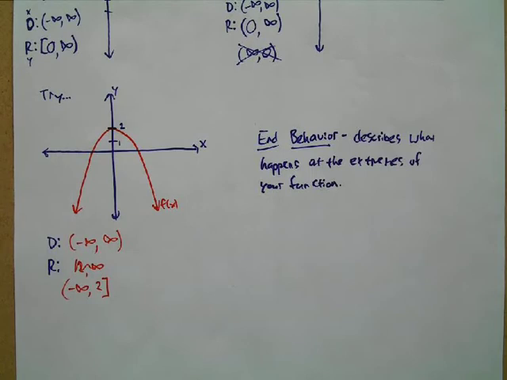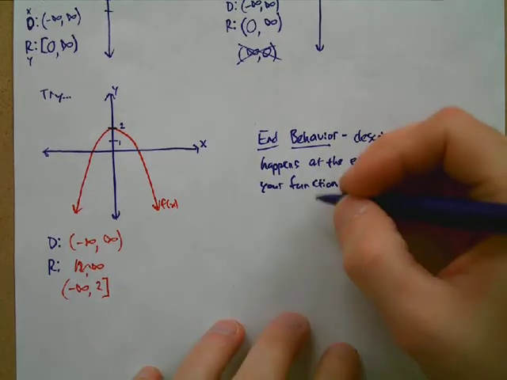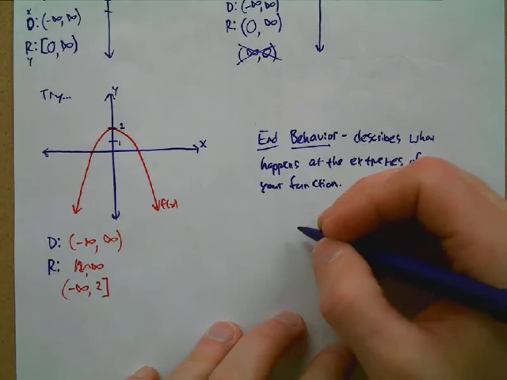What happens as you go far to the right? What happens as you go far to the left? And the way we describe that, because it's not really an interval, right, an interval describes a starting point and stopping point. For end behavior, you want to know what single value, what thing are you approaching as you go really far to the right, or what thing or number are you approaching as you go really far to the left. So it's not an interval, it's just going to be a single number. In some cases you can have a range, but anyway.